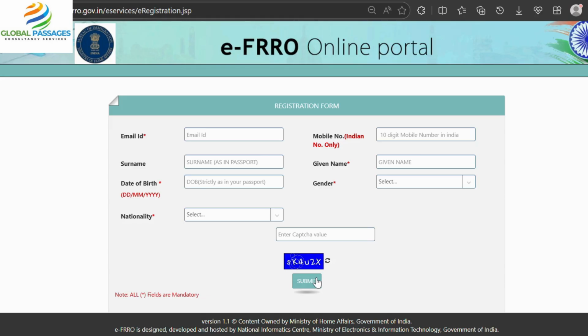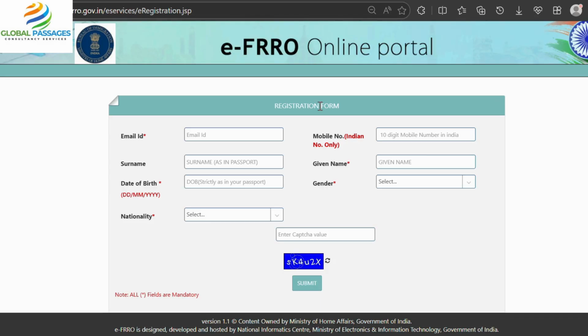Once you hit the submit button, you will receive two OTPs, one on your mobile and one on your mail. You need to enter both OTPs on the same page, and after that you will get login credentials. I'm unable to demonstrate the OTP part because I have already used all my mobile numbers, as we frequently use them. Around 15 or 20 numbers are already used, and we don't have new numbers to use.